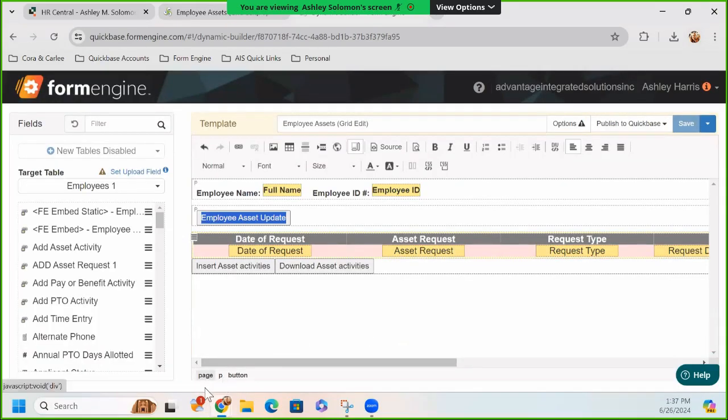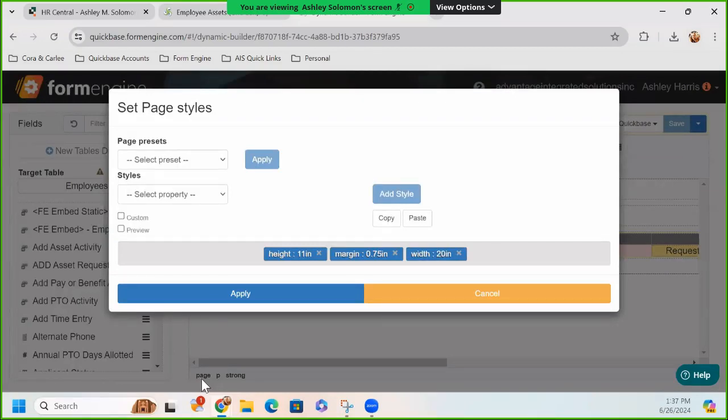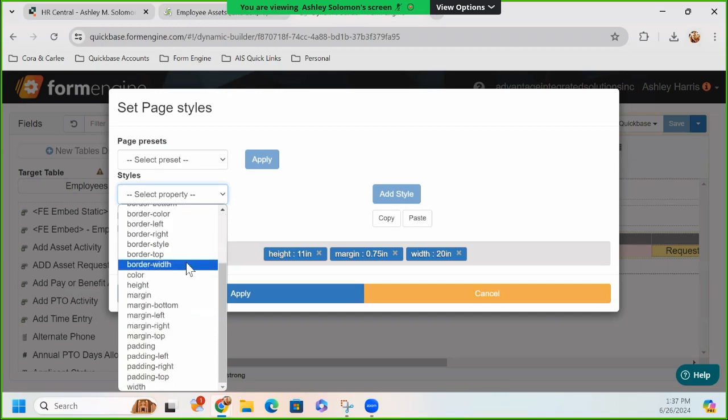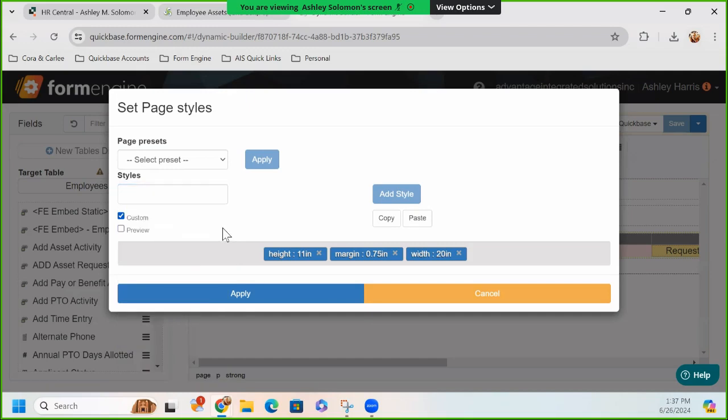There's a good chance that you can do it on the no code side by doing the styles here on the left. Whether that's a fixed style, like the drop downs for styles, if you were trying to do something to the entire page. There are the page sizes, for instance, because you can change your page sizes and the way they display on your dynamic forms. And then there's the styles, which is basically the same thing Ashley was doing. Not everything is there, because there are so many CSS properties, and that's where custom comes in. When you click custom, you can type in your own styles.